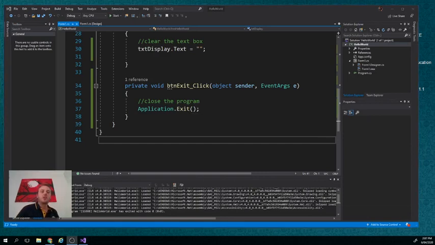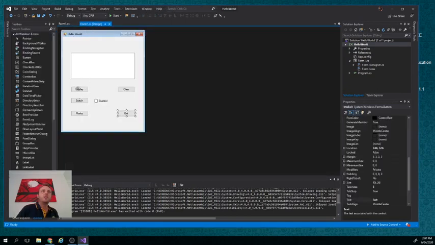Okay, guys, let's keep going. This is the next part. We're going to now focus on our display button. What we want to happen this time is when I click display, I want the hello world to appear in my text box. That's the whole point of the main hello world concept every time we do coding.